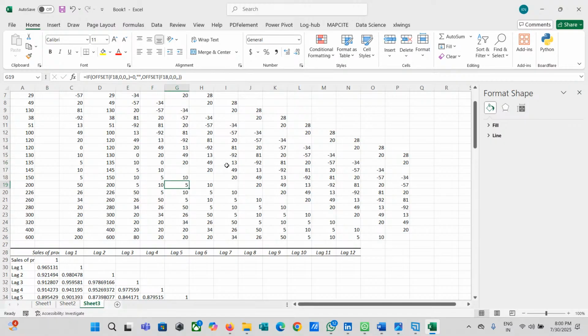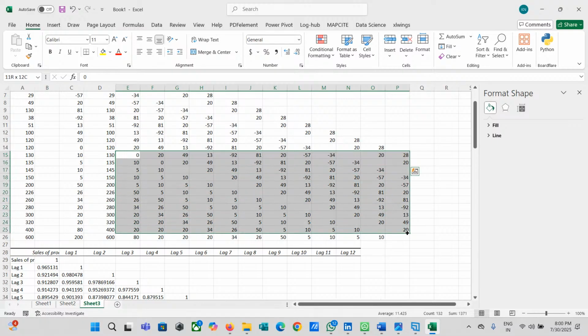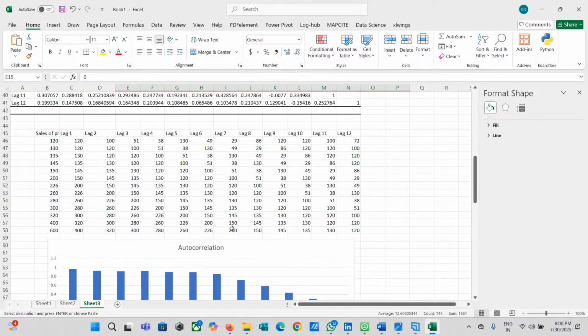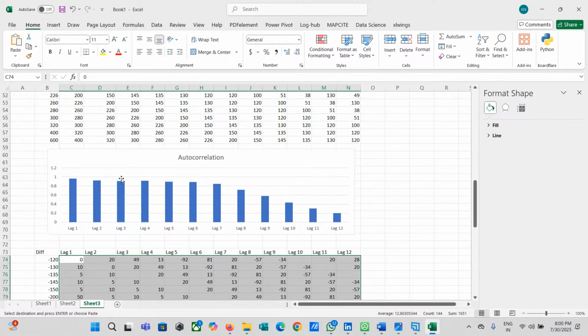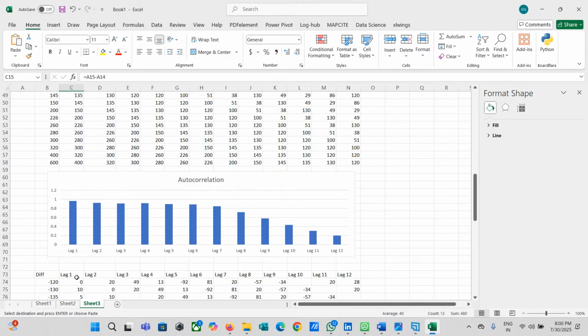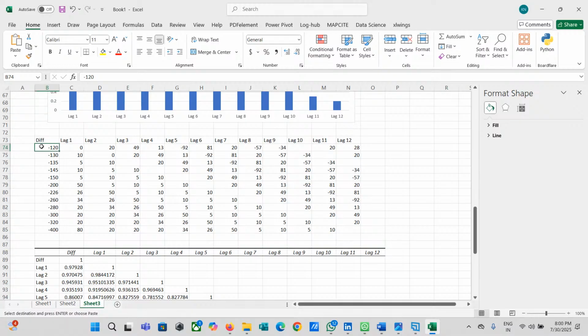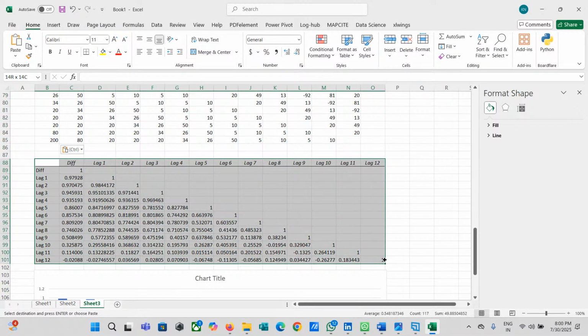So we'll manage this there. So now if I take this and paste here, and take the differencing values from here and paste them here, and we'll build this model once again.